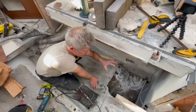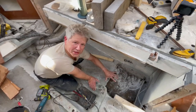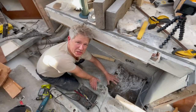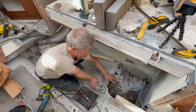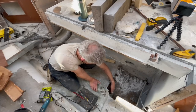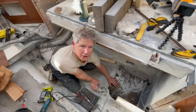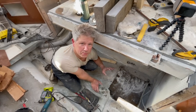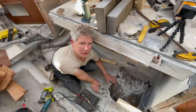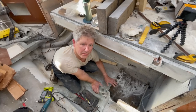I got away the old storage crate for the batteries. I thought it was glued upon the engine bed, but it seems it was actually part of the structure. A good thing is that I could now see that the underside of the engine bed is actually not plywood with fiberglass. It's pure fiberglass, which means it's not rotten at all. That's great to build a solid engine bed upon.